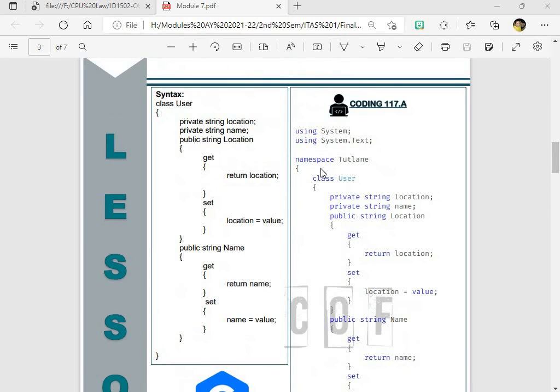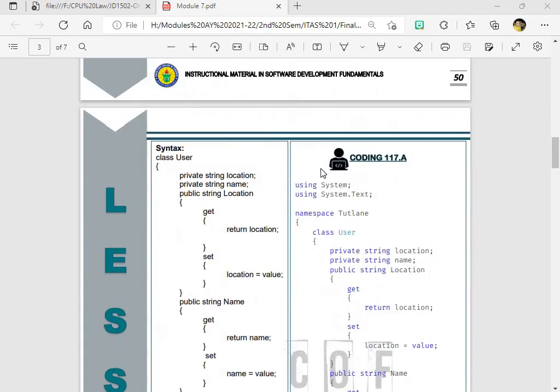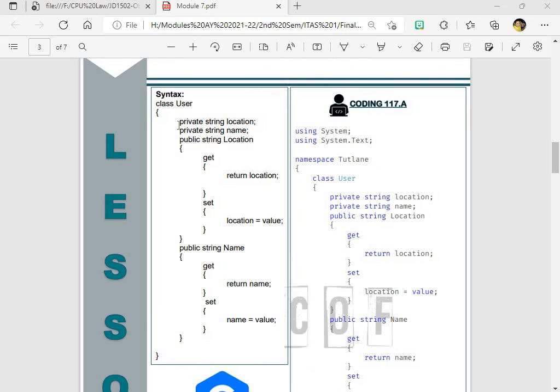In this kind of code for encapsulation, we'd be able to know the functions for the syntaxes, just like the class User, which is using System, and then private string location, name, etc. You're going to get return location, location value, return name for string names and value names.